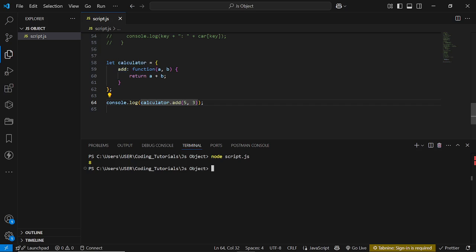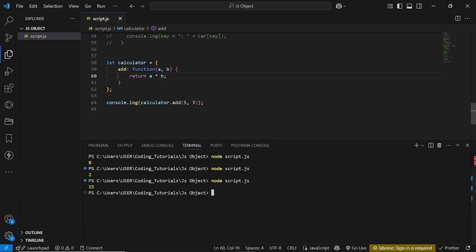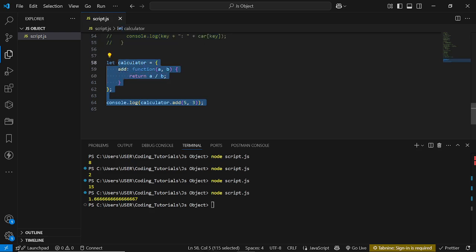Then it returns a plus b. Because five is first and three second. So let's try putting minus there. Five minus three is two. As long as you keep putting this one, five times three is 15. Five divided by three is 1.66. Yeah, so that's it. So you can use it as a calculator. That's why I named it calculator.